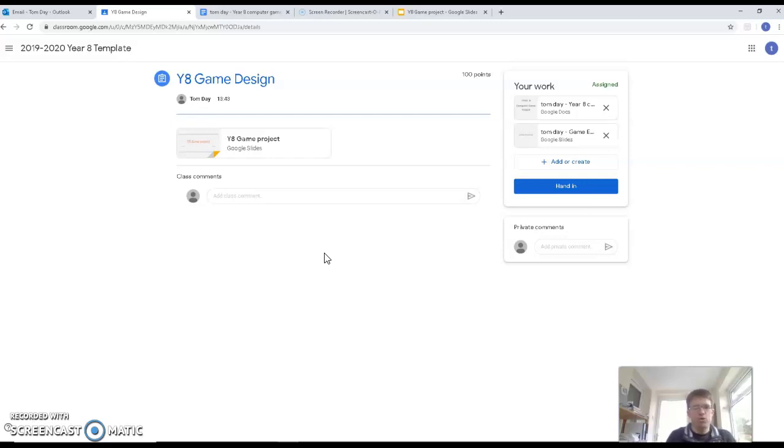But before we get on to the actual work, can you please make sure you're on Google Classroom like we were before? So you've got your log on, your username and password. If you forgot your email, your username or your password, please email your teacher to let them know. You've got your work here. So you've got your booklet you've been working on, a Google Slides we're going to come to for evidence, and here you've got the presentation that I've been giving you, along maybe with some YouTube links and so on down here as well. So if you're not there, please press pause on the video and make sure you're at Google Classroom. Excellent. I'm going to assume that everyone's at Google Classroom.